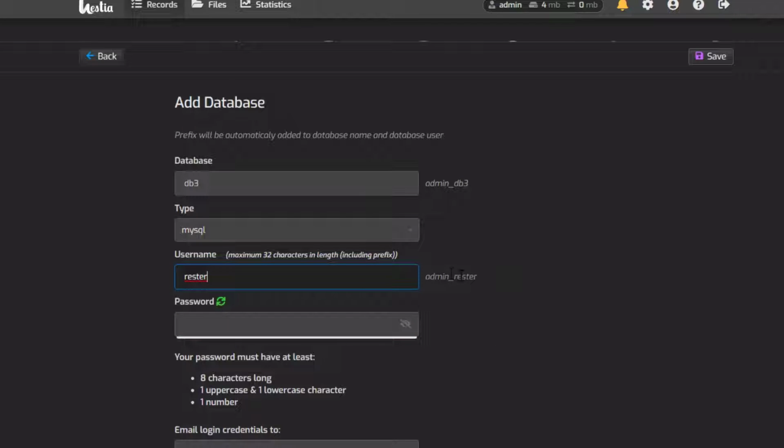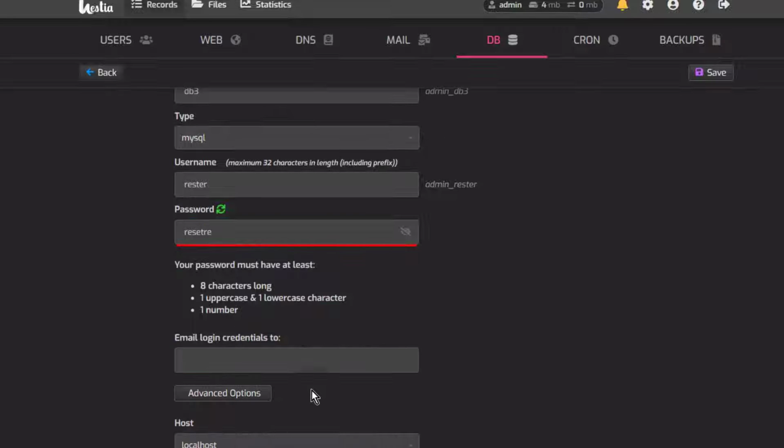And just remember that this is the user now, this entire thing. The prefix will be the username that you set up, so make sure it's something that's unique. Right now we're using the admin user, which is not advised. And then for the password, it will just be the password that you set here. So your password must have strong characters.